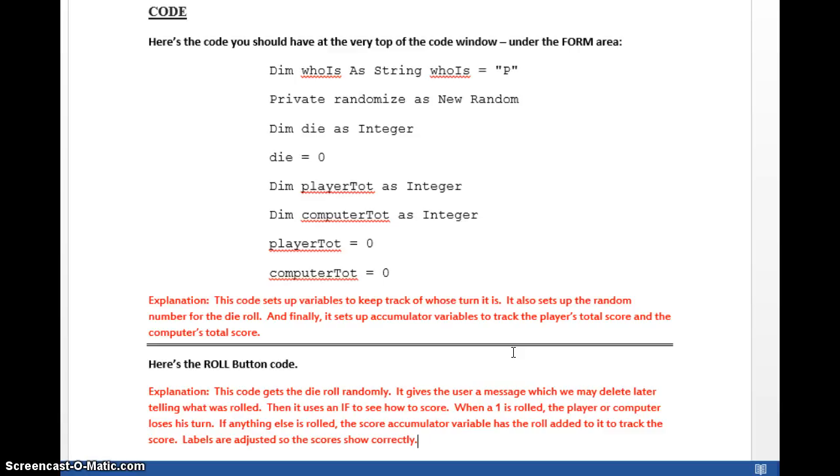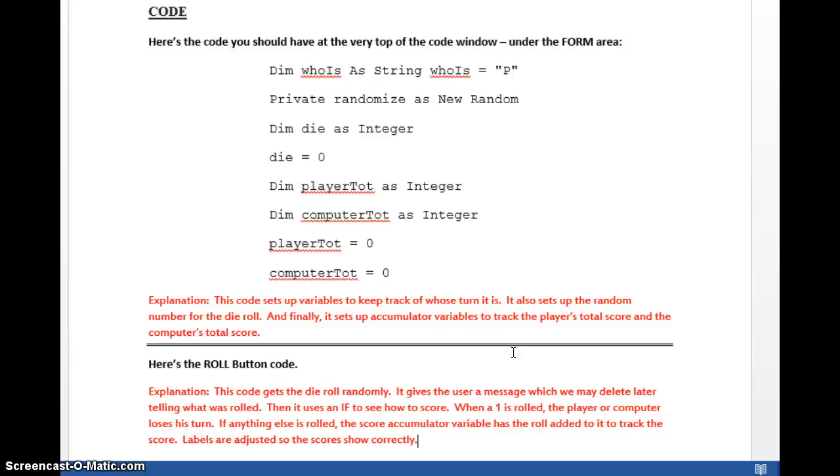So at the very beginning, at the very top of that code window where it says something like public form 1, if you didn't change the form name, we need to make some variables global. And what that means is we don't want to declare them behind buttons. When you declare or dim a variable behind a button, you can only use it in the code for that button. You can't use it behind another button or in a label or anything else easily. So when we put code and variable dim statements in that form area at the very top of the code window, we're making them global.